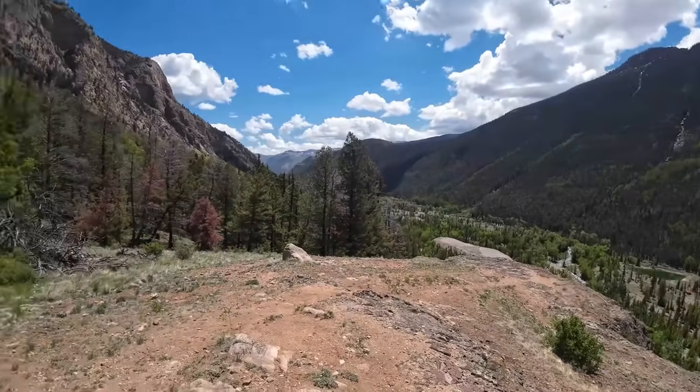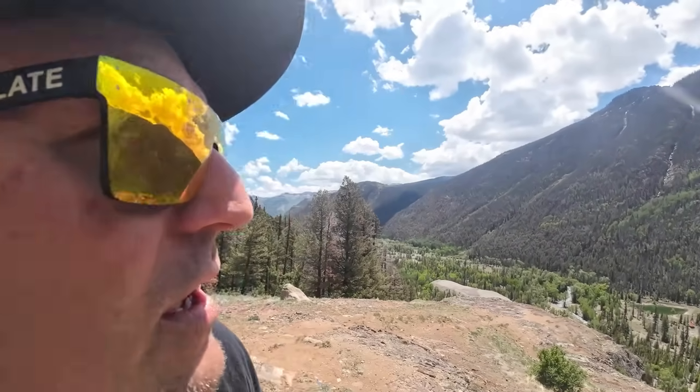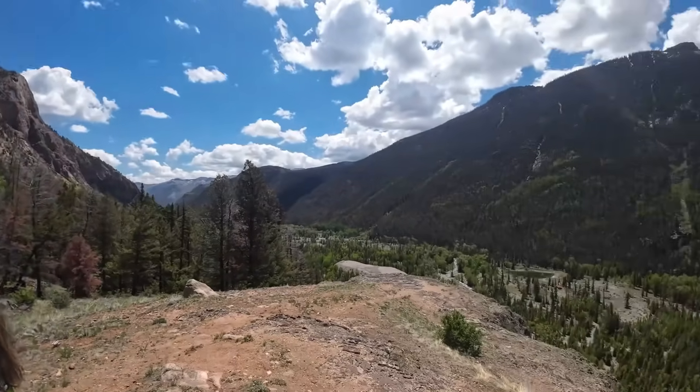So right behind me down here at the bottom of the valley, we're going to be coming into Lake City. That'll put us back on a regular road and then go into town. Hopefully I'll find that bolt, the actual bolt that I need, and then we can start driving up Engineer. That's one solid view.